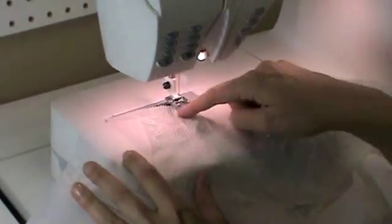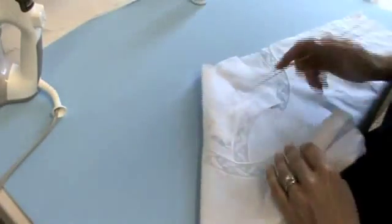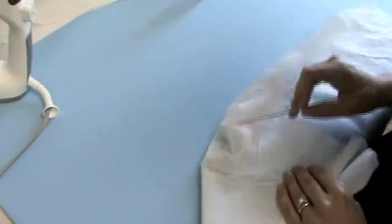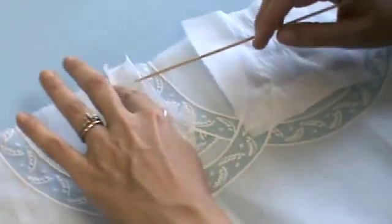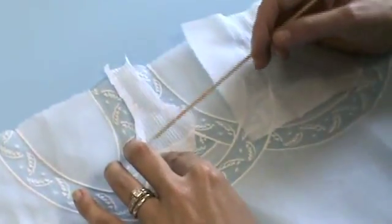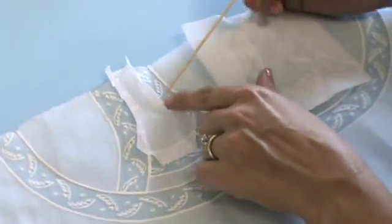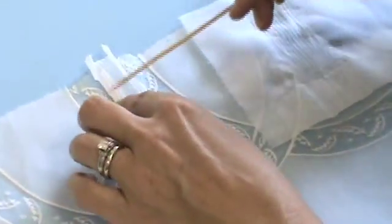Now we've stitched all inside our window, and we'll go back to the board and I'll tell you how to cut away from behind and to finish the back. We have stitched our window in place. This is the right side. Whoops, sorry about that. This is the right side, and this is the wrong side. So you flip it over and you trim about a 1/2 inch to 3/8 inch away from the stitching line. And I've made little clips in here because this is a curved edge, and I'm going to press that in on itself, and I needed that to release.